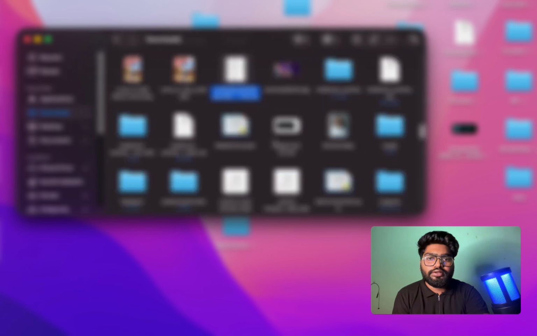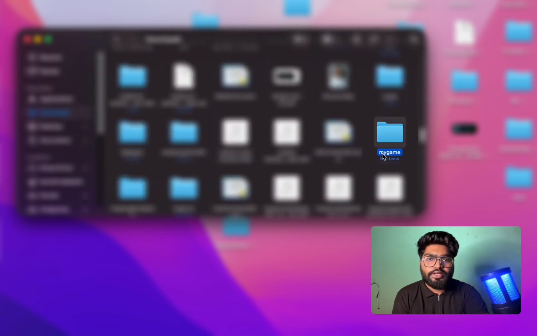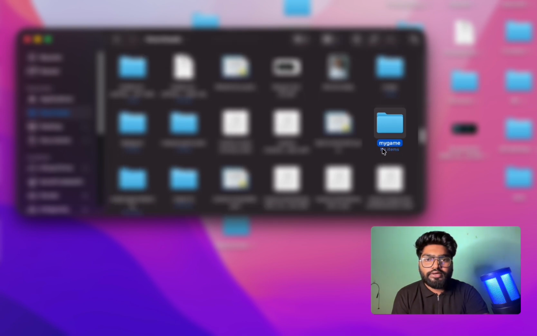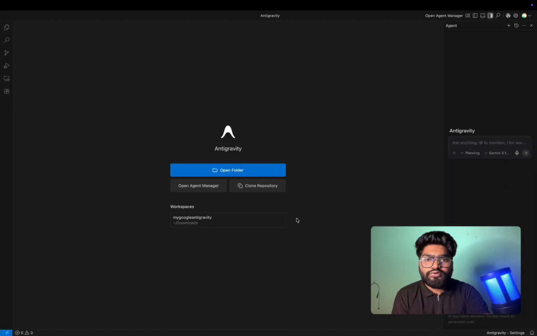Okay, so I have created this folder called my game here. Then I will come back to my Antigravity IDE, click on open folder, and open the my game folder which I created in my Downloads folder.